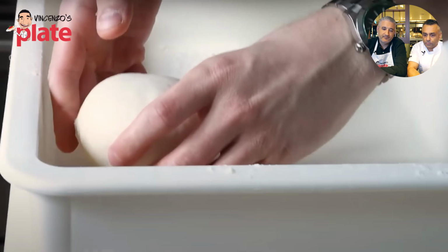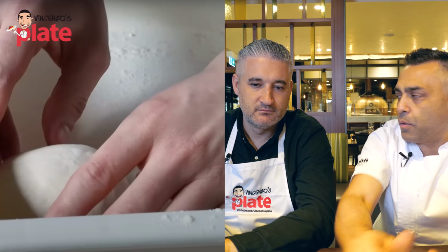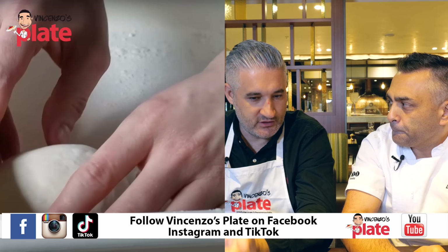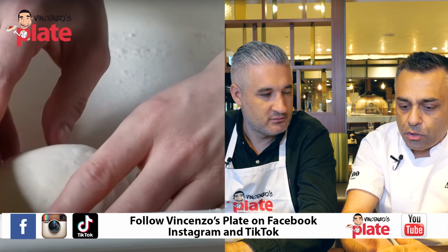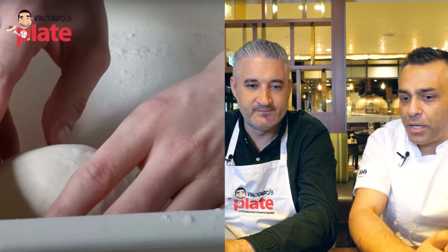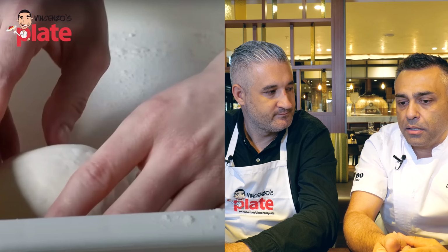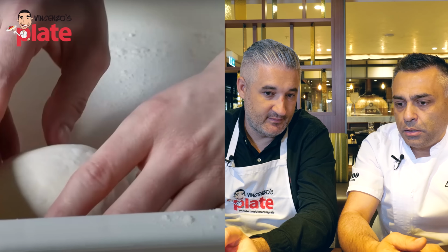Place that into a proofing box or rimmed baking sheet that's dusted with... All right, I'm going to stop this one. So no flour at the bottom? I do that too. No flour, never. Because if you have a pizza tray, you don't need flour. You shouldn't put flour. It gets stuck on the bottom, and then when you take it out and flip it, there's a bit of dryness on the flour. So we don't want to do that. So no flour. It'll come off the dough bucket with a scraper really, really easily. Okay. So, yeah. If you have a pizza tray.